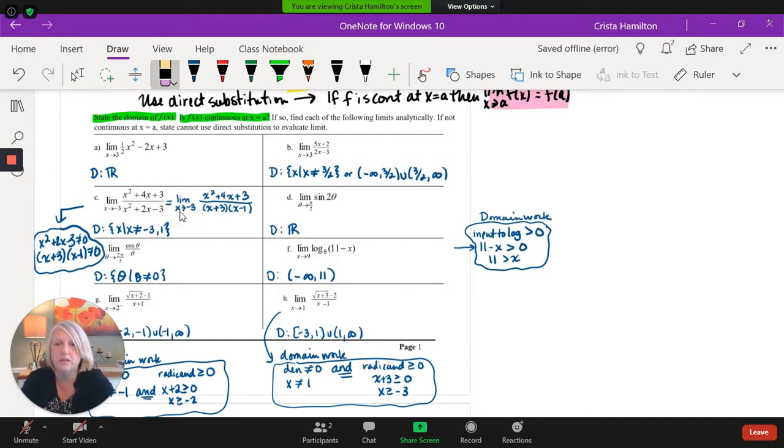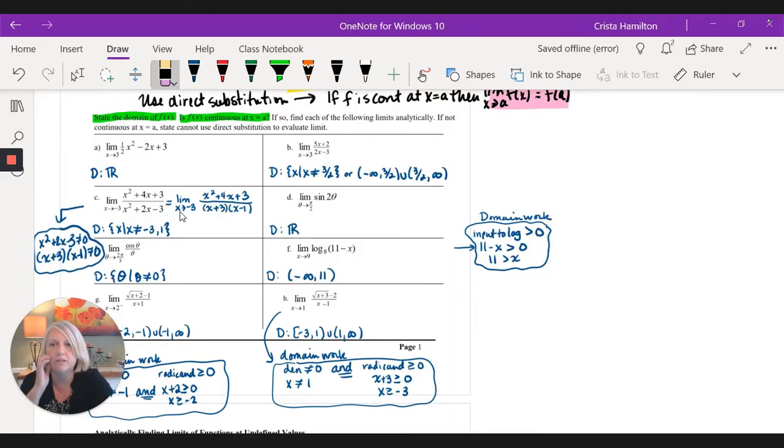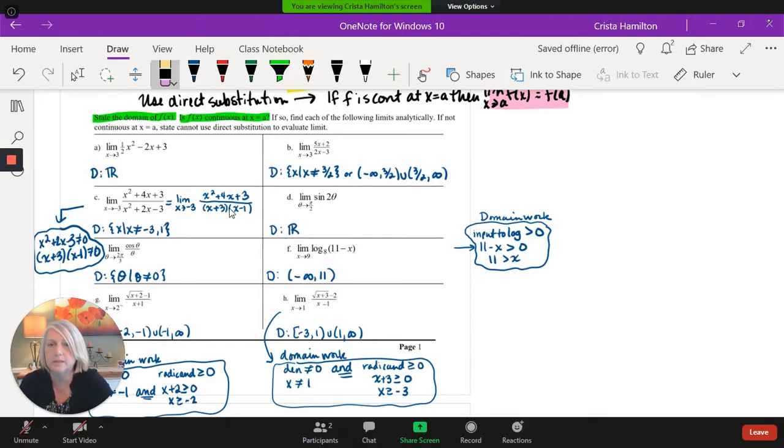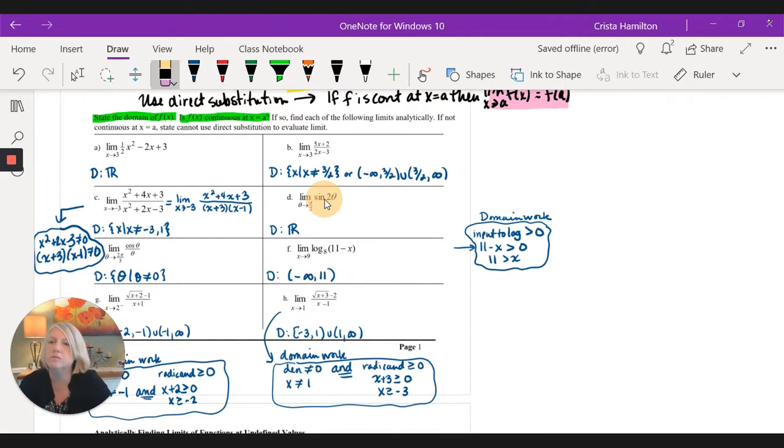Now I'm going to leave this in for work because there's going to be a reason for this a little bit later, but I wanted to talk about that to be very careful about linkage as we're doing this. All right, our trig functions: this is just a standard sine function with a transformation, horizontal shrink by 1/2. Domain is all real numbers.